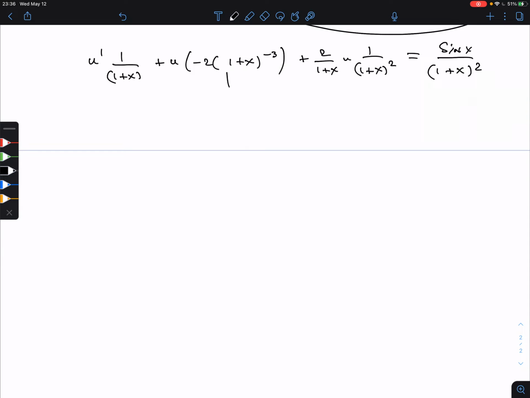Because what we have here is minus 2, 1 plus x cubed times u. And what is this one? It's the same thing. It's 2u over 1 plus x cubed, but with a positive sign, so they cancel out. These two cancel out. So then I'm left with this one. And that's, again, a separation of variables, but really a simple one. Here we're going to just solve for u prime. That means I'm going to have to multiply both sides with 1 plus x.